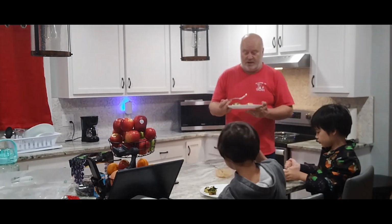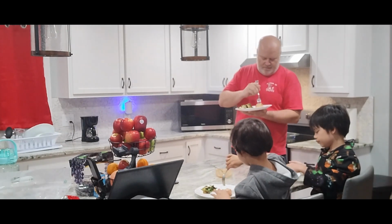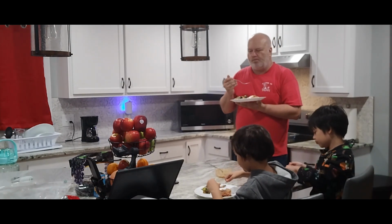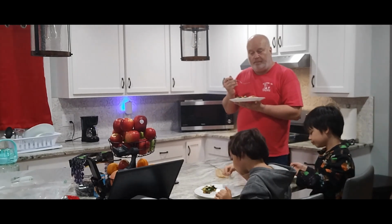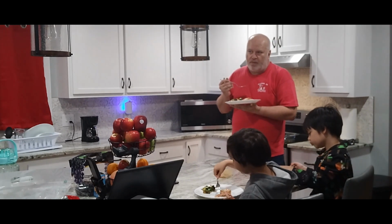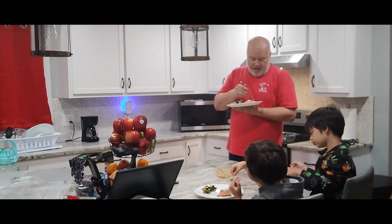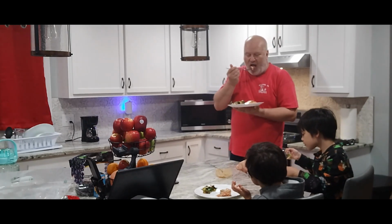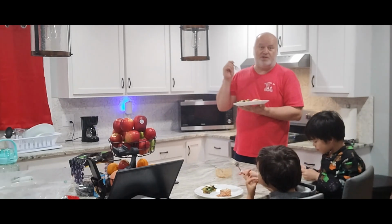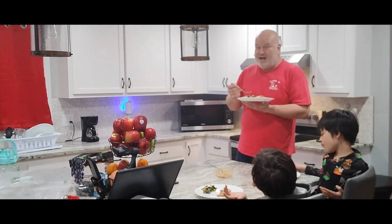Alright, I've already told you the veggies. Again, the best Brussels sprouts I've ever had, right there. As far as the fish goes, let's see what we got. Pretty good. The mustard sauce, not quite to my taste, but it is pretty good. I'll give it about a 7 on the fish. The Brussels sprouts, on a scale of Brussels sprouts to Brussels sprouts, that's a 10 for me. But as far as veggies go, I'll go a 9, actually. It really is good.